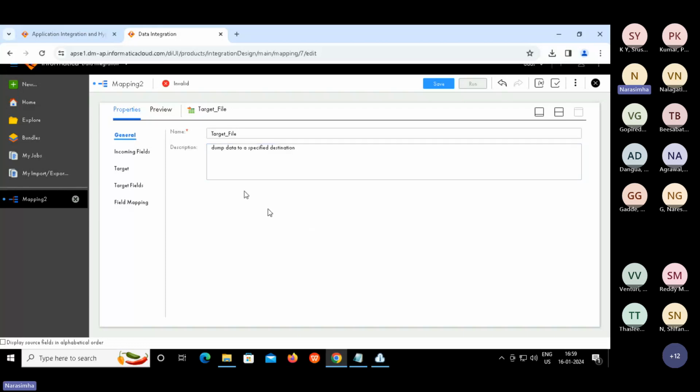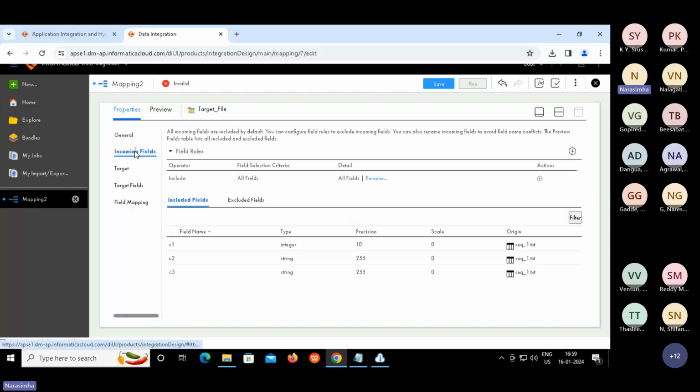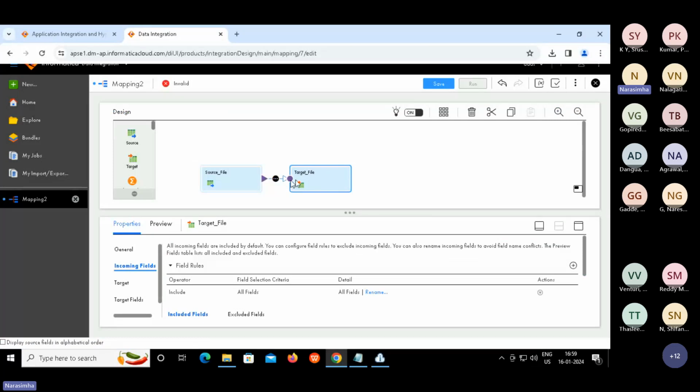Yeah, done guys. Now go to incoming fields. Can you see here? Whatever can be seen in the source, all of them can also be seen in the target. How? Because there is a line with an arrow. You can see, right? A line with an arrow indicates a link or virtual data set, or let us say even a buffer. So using that link or pipelining, the data transfer would take place from source to target.